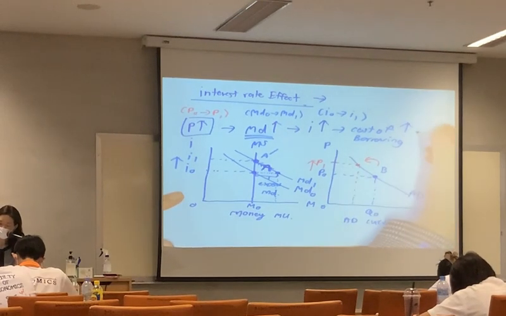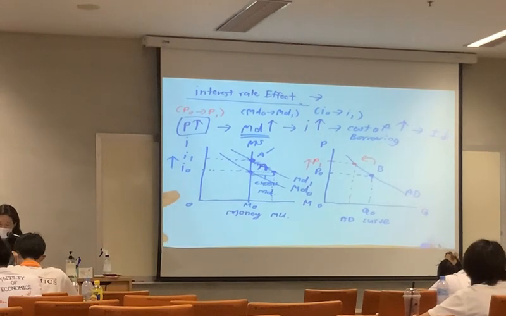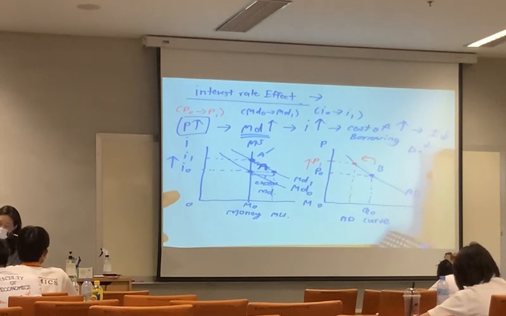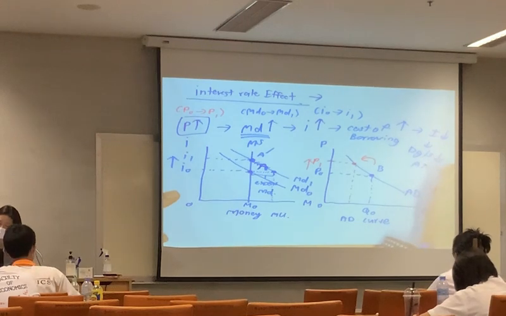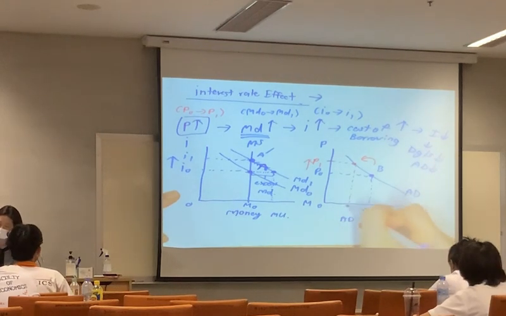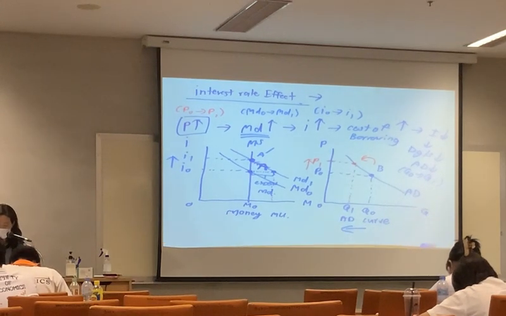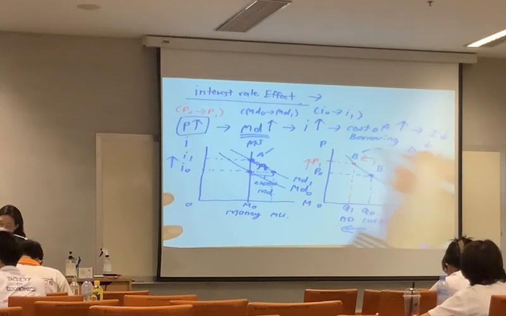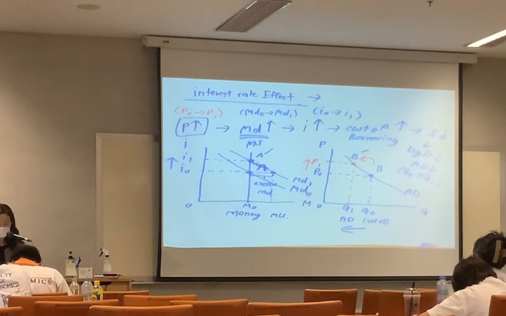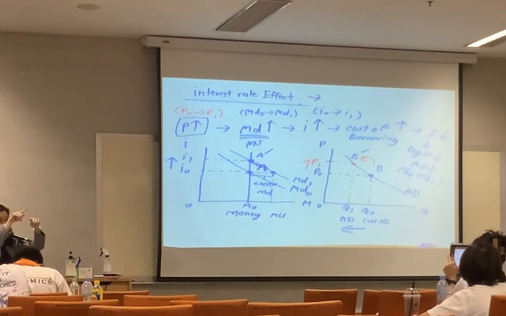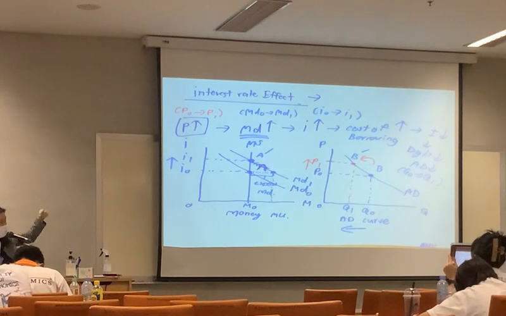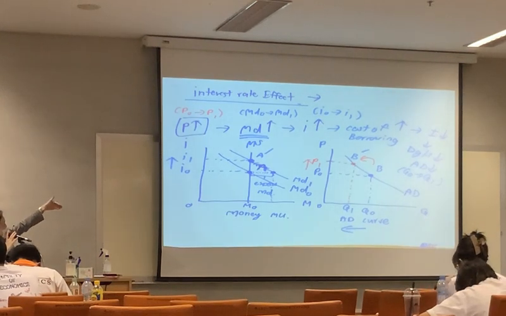So that's why you don't want to invest; you invest less. Demand for goods and services reduces and AD reduces. So here, AD reduces from Q0 to Q1. The graph just moves along the curve. You can see that when price increases, interest rate increases.